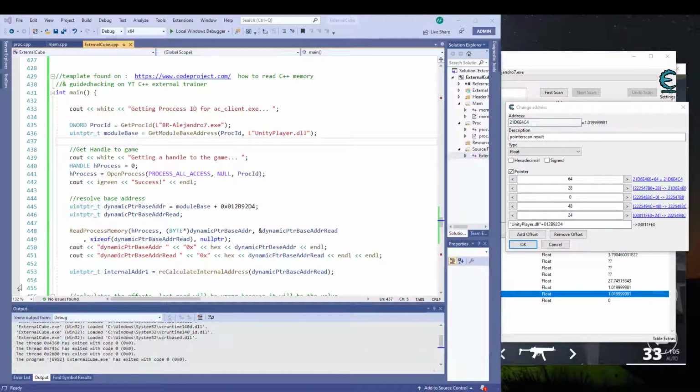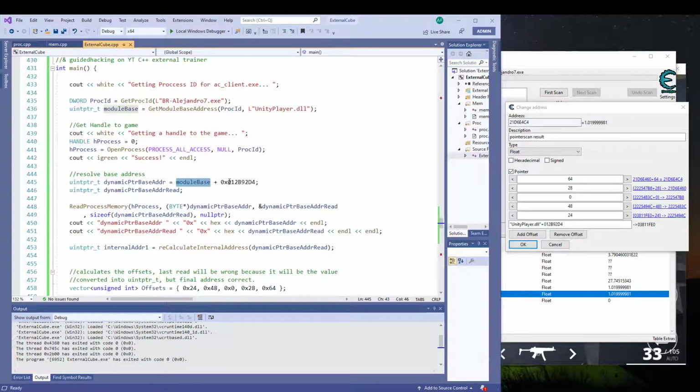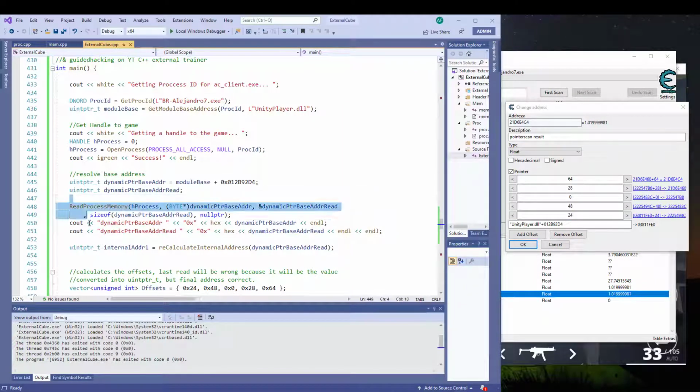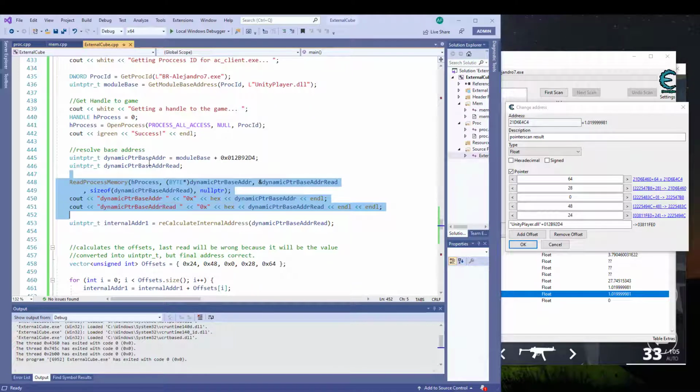Then it goes ahead and opens that process with all access, read and write everything. We want to make sure we can do everything. And now we recalculate the address using the module that we have found plus the base address, which is this one here, also in Cheat Engine, that we found. So it's basically the same thing. These next few addresses are just used to read and verify that we are getting the correct address. Basically, when we run this, the address that we should be seeing is this one. I also coded my own method named recalculate internal address, which correctly gets the internal address.